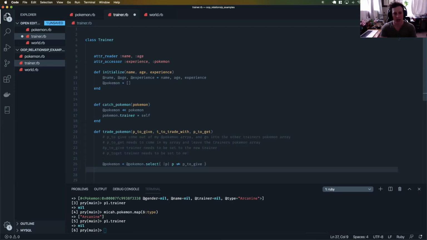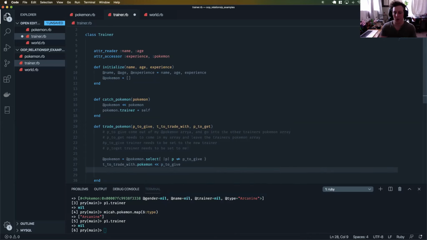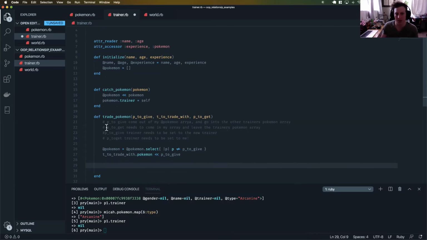Now I'm going to put the Pokemon I want to give into the other trainer's Pokemon array. So T to trade with that Pokemon, shovel in P to give. All right? Very cool. So I've dealt with my Pokemon array. Now I'm going to deal with their Pokemon array. My P to get needs to come out of their array.